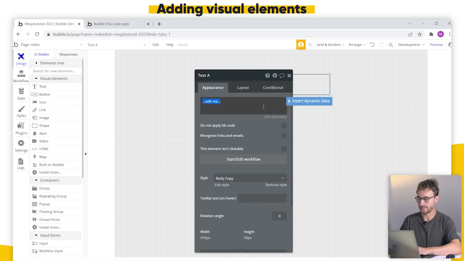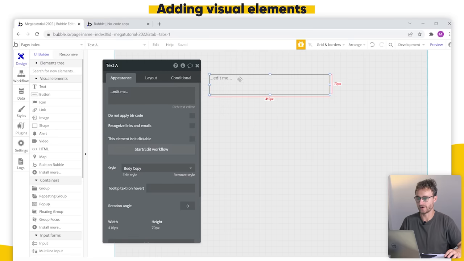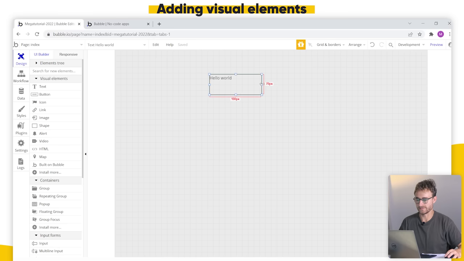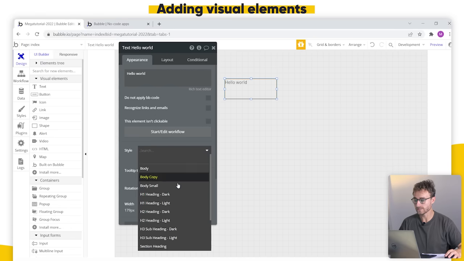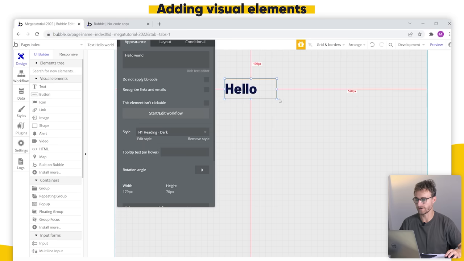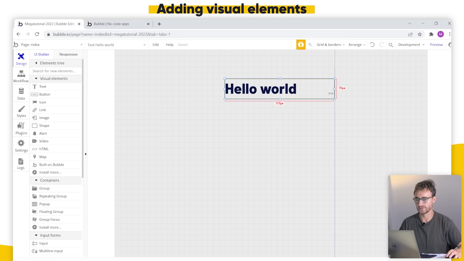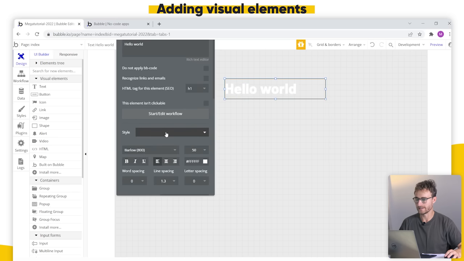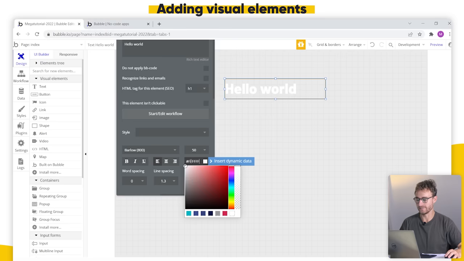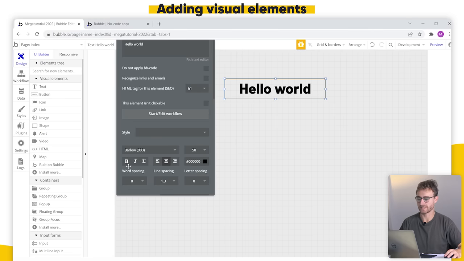So what I want to do here is in this box up here, I'm actually going to define what this text actually says. So let's go with the old programming convention, and I can change the size of this box right here. I can also do some other things, like change the style, so how this text actually looks. Bubble comes with a whole bunch of pre-configured styles like this. Might actually have to drag it a little bit bigger. But what you can also do is just click up here to not choose any style whatsoever, and then you have more granular control over the particular text properties that you like.